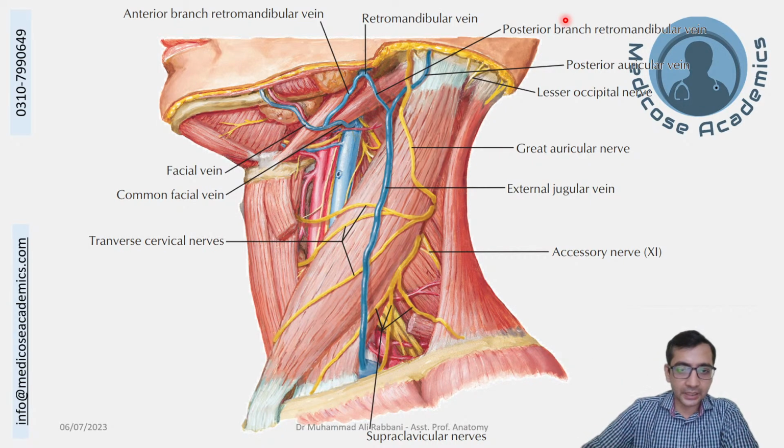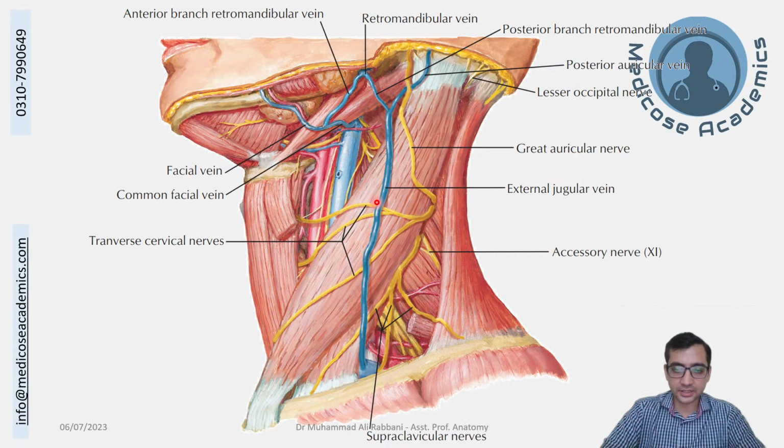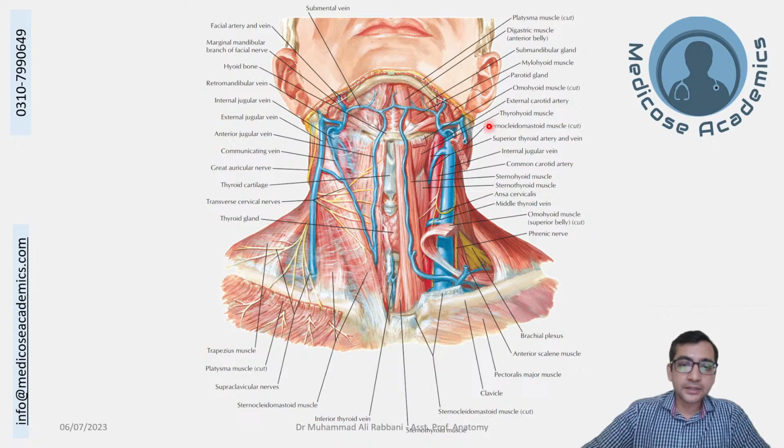And the other thing that is present is the superficial veins, and the most prominent vein present in the subcutaneous tissue is this one, the external jugular vein. External jugular vein is the one that moves superficial to the sternocleidomastoid. If you have been with me by now, you will have a little idea that these are all the structures on the lateral aspect of the sternocleidomastoid that will help you in establishing the relations also.